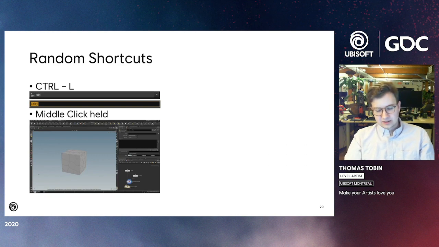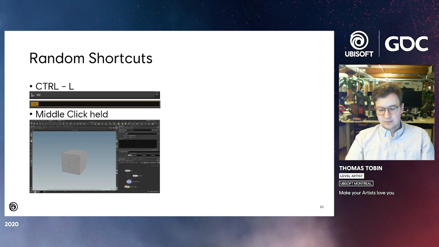A couple of random shortcuts that I just learned recently. Control L will access the graph layout. What I mean by this is if you're in the node network and you are 5 nodes deep and you don't know exactly what the graph path is, if you Control L, the object changes to /object and you get the exact path of the node you're currently in. This is super useful for when you're just trying to find the reference of the node you are at, or if you're trying to make a new parameter and you don't know the node.